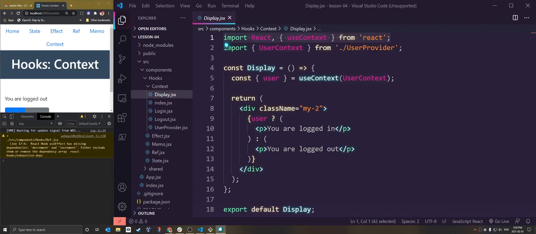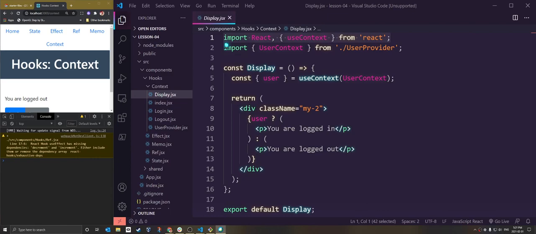So import React, comma, and then, yeah. There you go. Hit save. Parsing error: identifier useContext has already been declared. Can I see the error, please? Go back. Oh, yeah, because you have it on line 3. Get rid of line 3. I think the linter's just throwing extra stuff in.